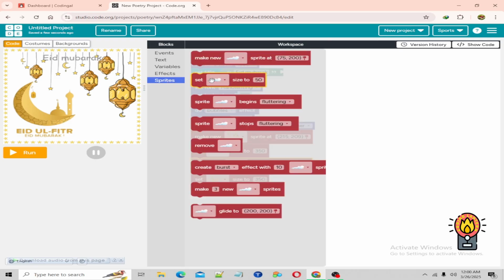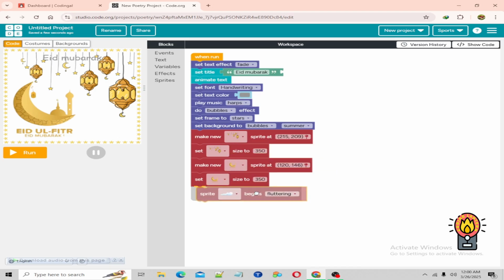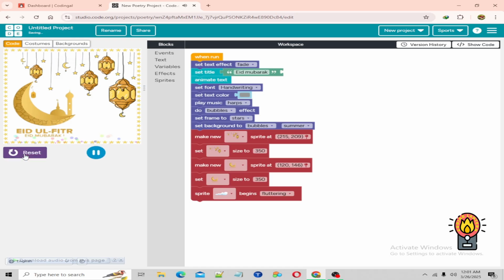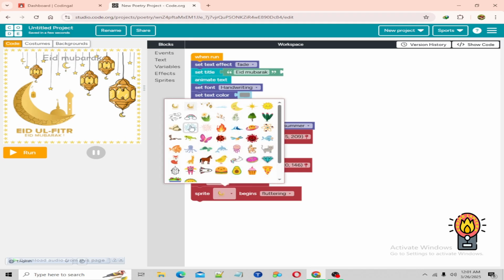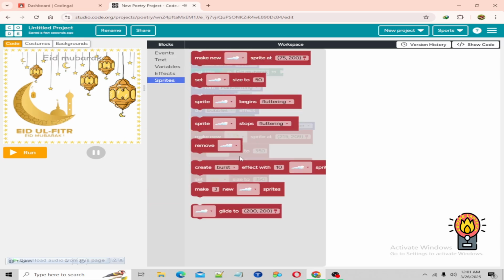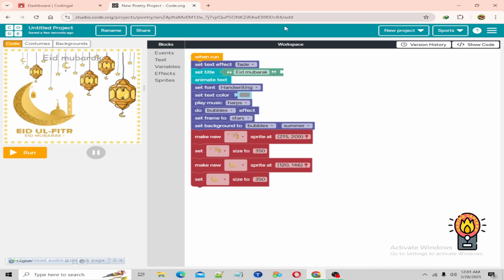And what else is in sprites? Let's see. This fluttering thing, you won't like it. It will be like shaking. See, now it's shaking. So we don't want it. So we can remove this. Now this is our code.